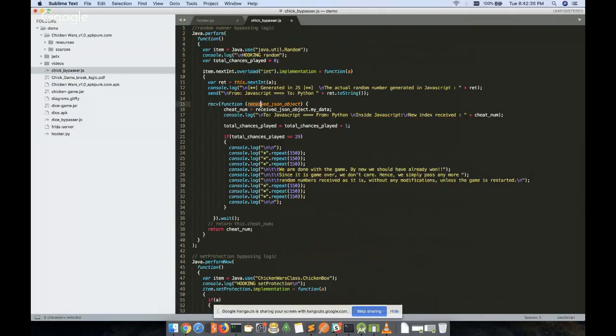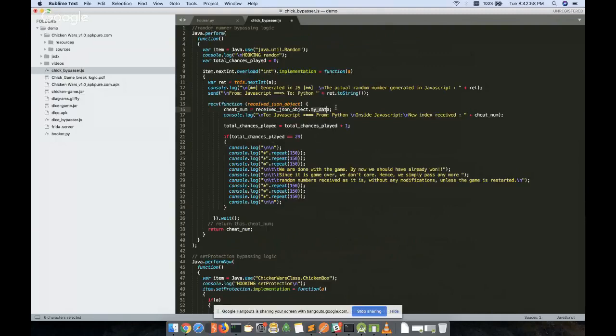By default, it receives JSON objects as its payload. We receive it inside receive JSON object, and we find a key inside it called my data. My data is nothing but the actual number that we are controlling and sending from the Python side. We will see that in hooker.py.